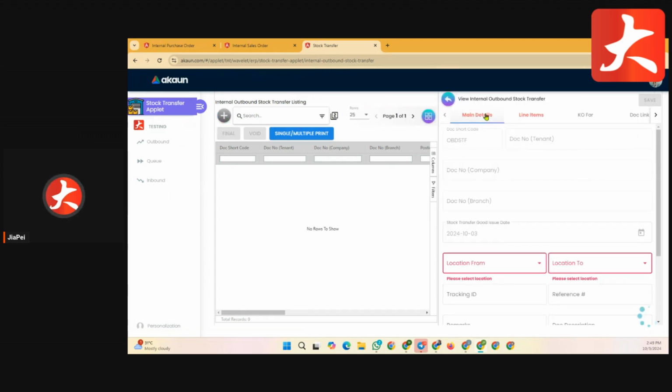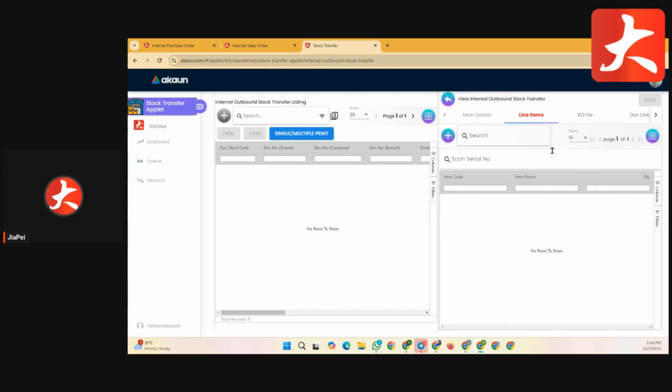Okay, so what is the location in the location from? Only my own location, 23. How about location to? In my example just now, it is the warehouse. So I can transfer to the warehouse, and I can transfer to another location called 300 KBU. Then go to the line, and I can just select my item.